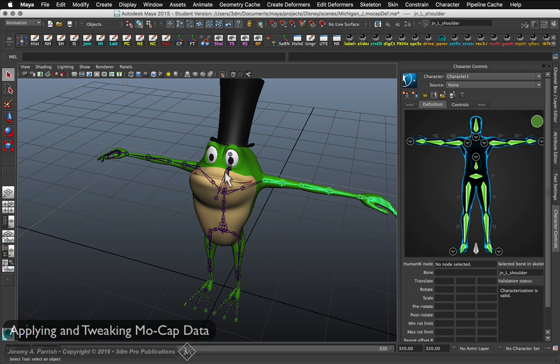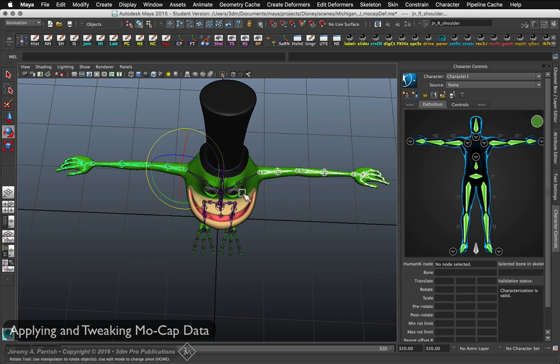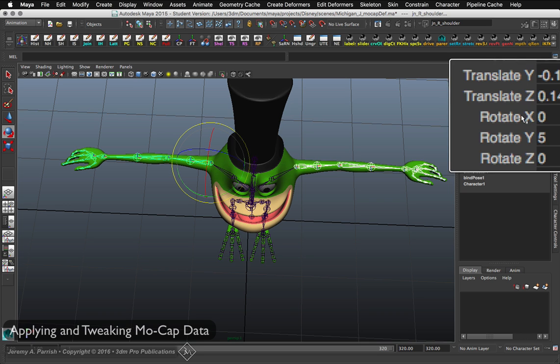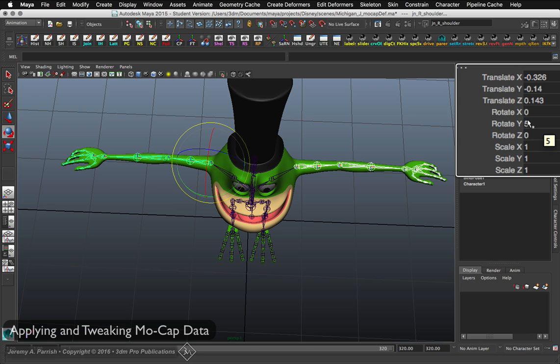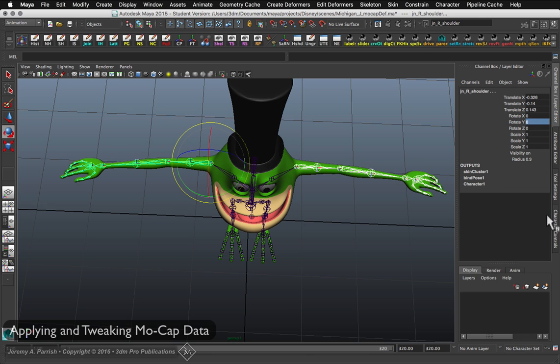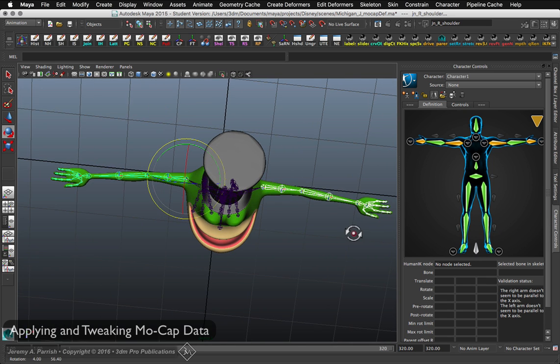Now also, there is another issue that sometimes occurs where you'll assign the arm joints and then maybe it tells you that they're not parallel. Usually that just means it doesn't necessarily like the angle that you have the arms at. Now if I go to my character, you can see that I have the rotation Y on 5 already, when technically all the joints should be at 0. Now the thing is, with my structure at 0, when I go back to my character controls, it gives me an error because my arms are on a slight angle. They're basically not perfectly straight along the XY axes.